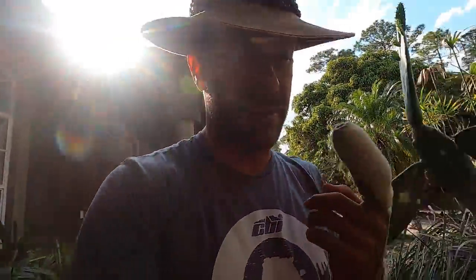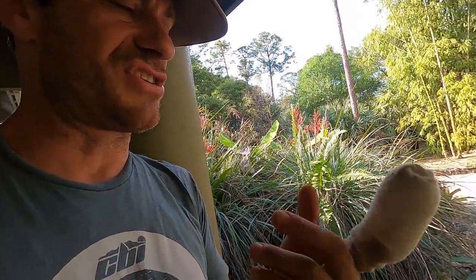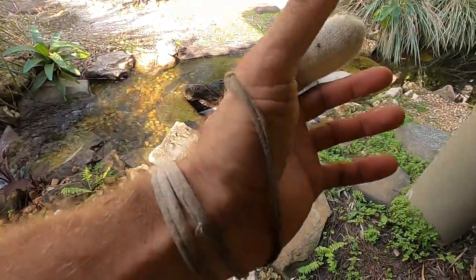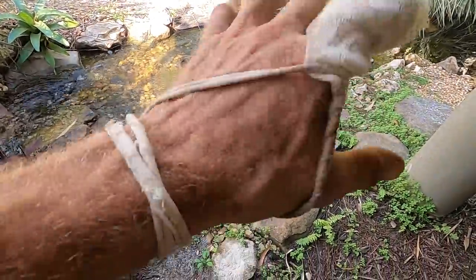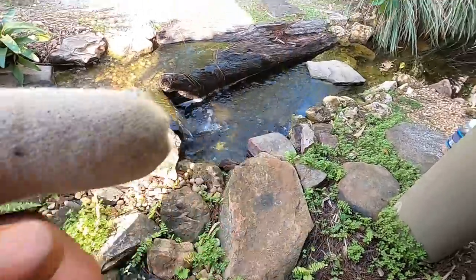They got all of the metal out, which is good because it was really uncomfortable. Now I've got a bunch of stitches in my finger. I have to exercise my finger but I had to work — ain't no one working for me. This is a very dirty band-aid and I've got to not get it wet and keep everything chill.